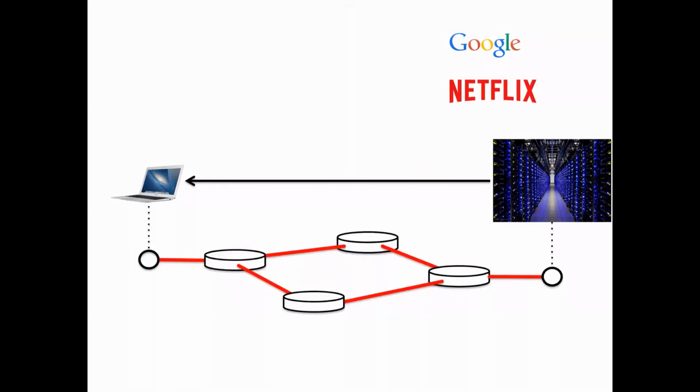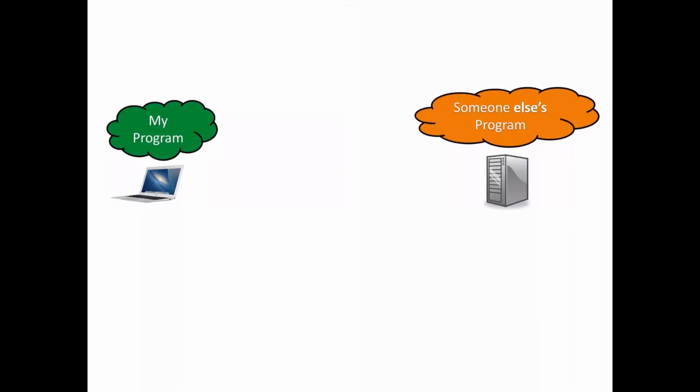Now this diagram, this simulation, is done essentially to point out that although it appears that you are directly connected to Netflix when you get the data, it actually happens over the internet, which is nothing but a large number of routers. And these routers know how to transmit your packet. Okay.